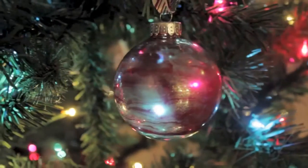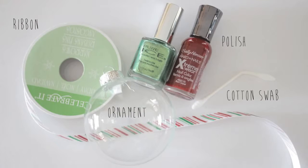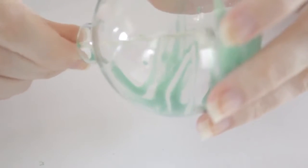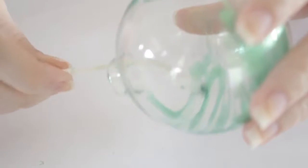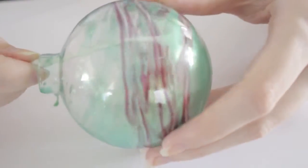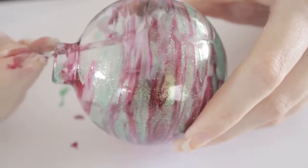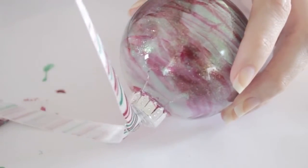The last ornament I have to share today is this unique and fun marbleized bulb. You will need ribbon, a glass ornament, two different colored polishes, and a bent cotton swab. Begin by pouring a little polish into the ornament, then use the bent cotton swab to swirl the polish around on the inside. I like to do mine in stripes going around the inside. Once you're satisfied with the first color, add in the second and again take the cotton swab and swirl the polish around the inside. Continue adding polish and swirling until you're satisfied with the result, then just let it air dry and add a ribbon to the top.